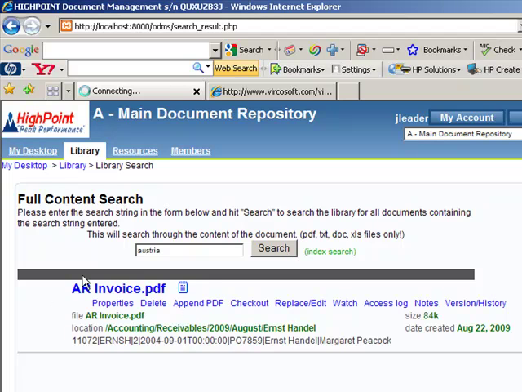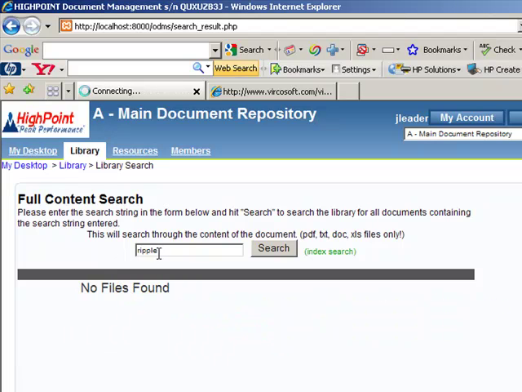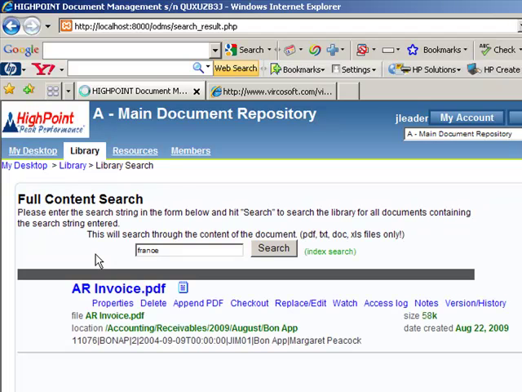There it is. Now, if we had more than one document in the system that contained the word Austria, it would find that. I can search for Ripple. I think I got a Word document that contains that. No, thought I did, but you get the idea. Austria. How about a word? I know if we search for documents that we ship to France. What do we got there? There's another invoice of a document we ship to France.